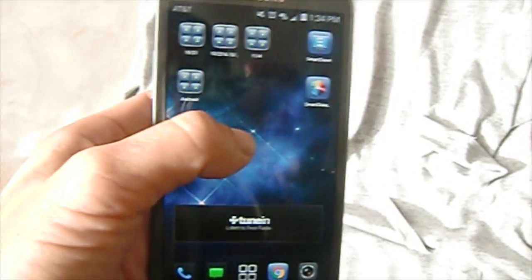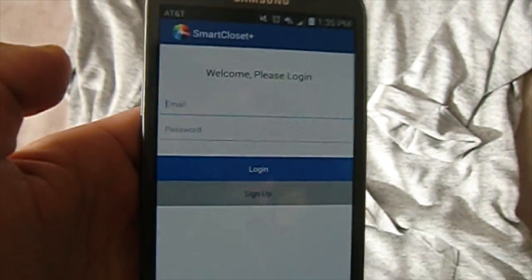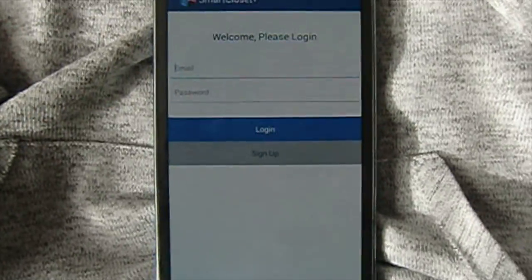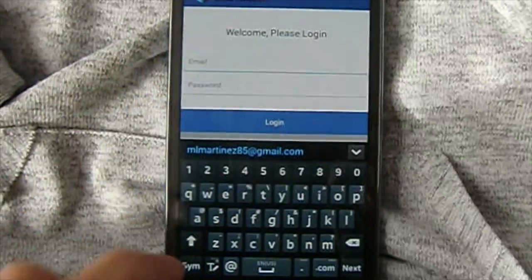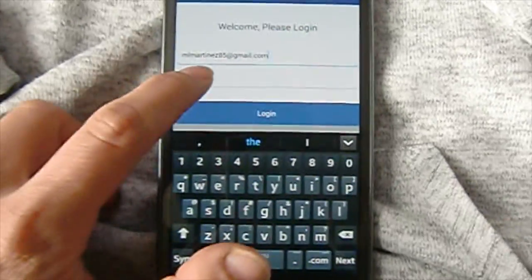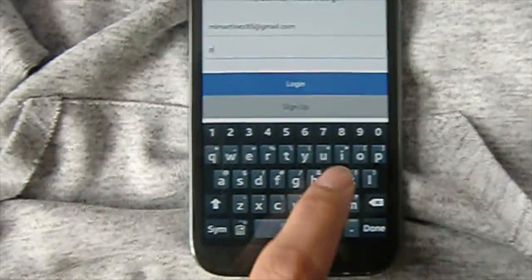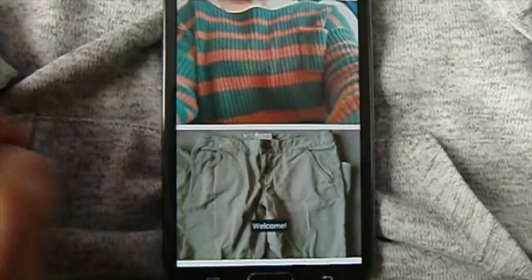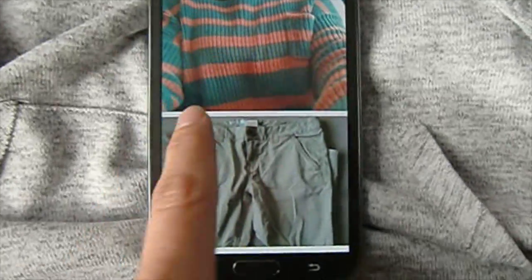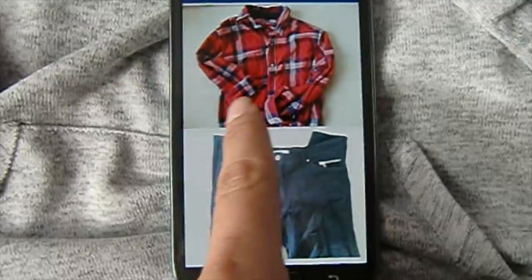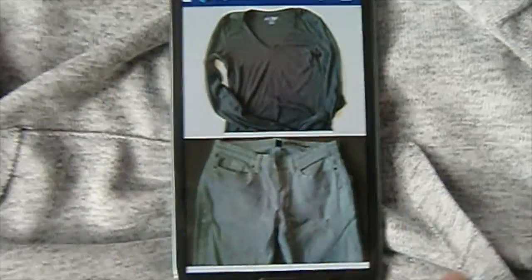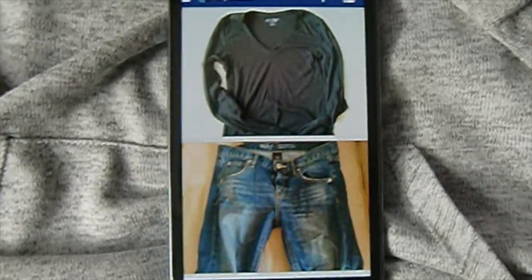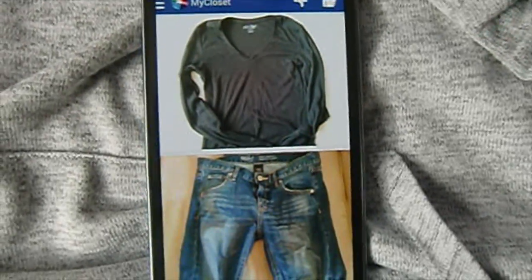Hey guys, so welcome back. Demoing my app on my device here. So let me set this down. Sorry, this is going to be a little strange with the secondary camera. So I'm going to go ahead and log in. Luckily there's my email, and my password is my dog's name. So now we are going to log in. So there is an outfit, and if I go to the right, I can see another outfit, and so on. So up here, this is the like on the right and the dislike on the left.